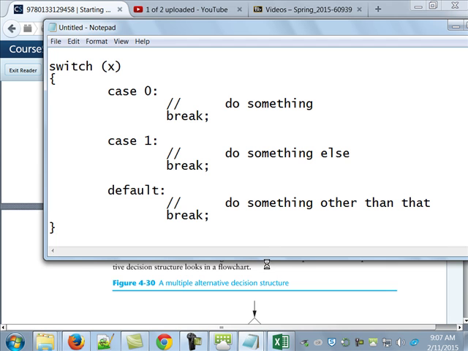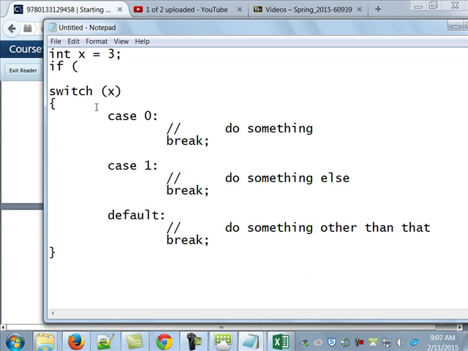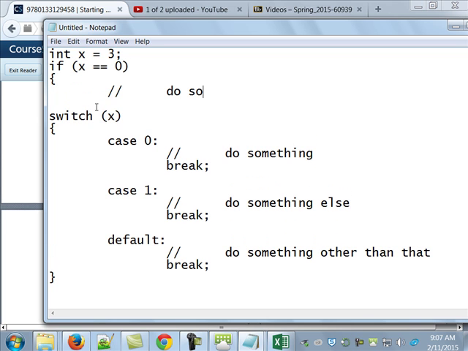So why am I taking the time to show you this? All right, because this right here, this is another way of writing this. If x equal 0, do something.